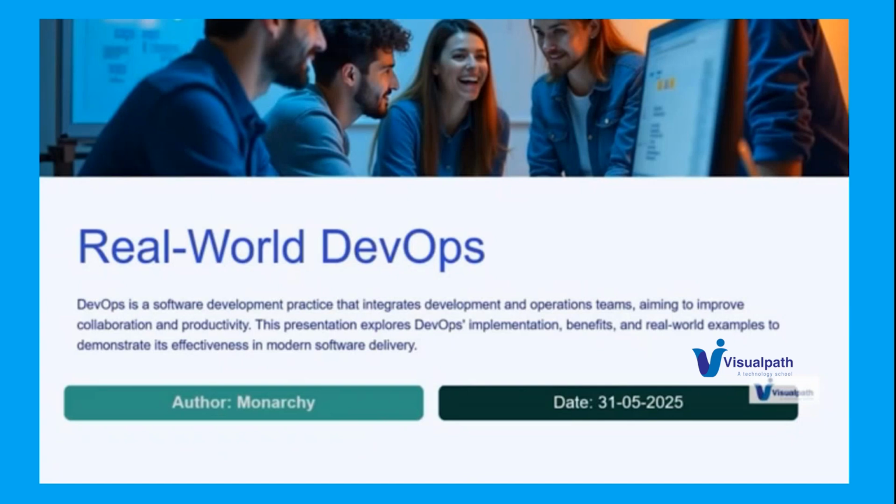Before we go into DevOps, I want to give you some introduction about how the software development lifecycle happened in the olden days before DevOps evolved. When I joined the industry, from 2005 till 2010, there was no control mechanism to deploy the code to production.